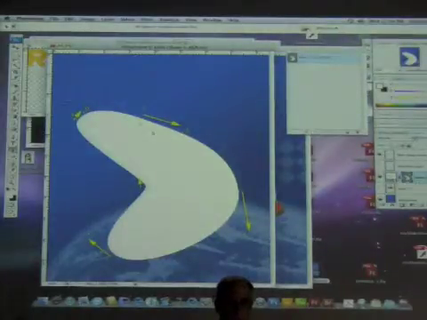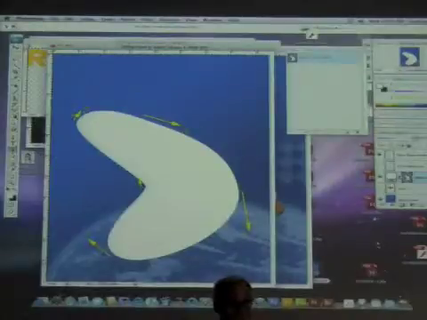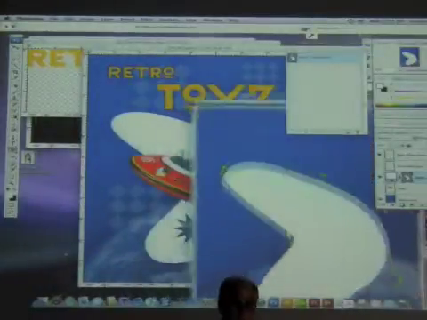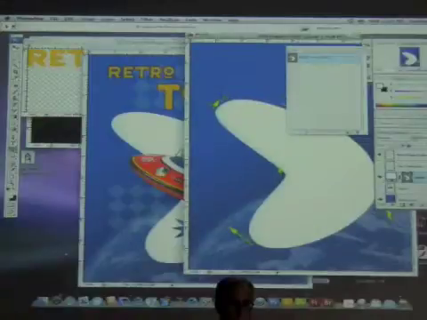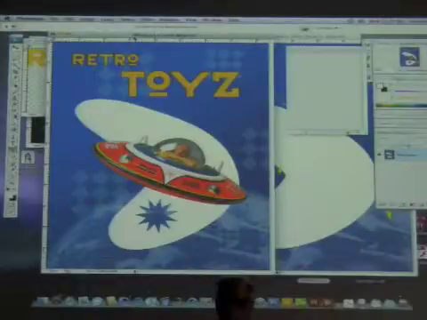If I want to come back and add points, remove anchor points, or edit anchor points, I can do so by making sure that the layer is selected, using the direct selection tool down here, selecting the anchor points and or the tangent handles and manipulating them. Now, here's something that shape layers can do that you can't do otherwise. Did you create a new layer and start doing it? No, it automatically, like type, generates a new layer for you.